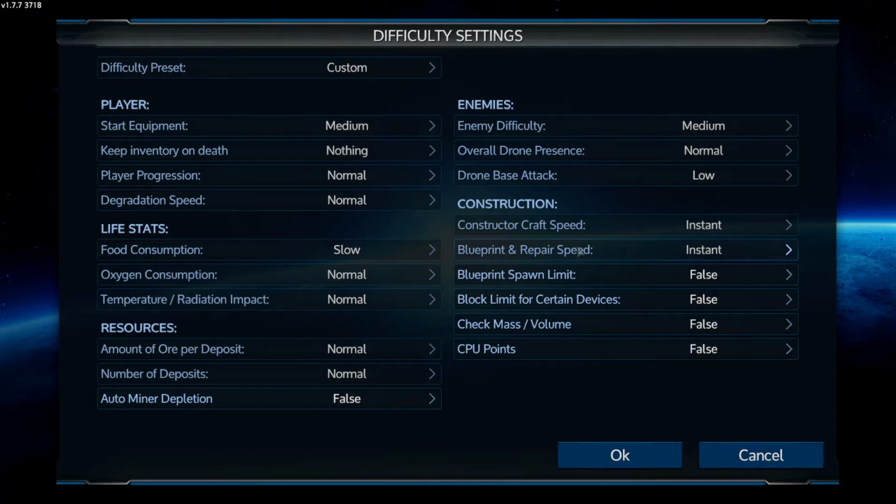Also, there's a thing called the factory because you don't have to build ships at all in this game. You can just send resources into the factory, choose the ship that you would like to play with, and it has a timer to craft the ship. But once again, if you just want it to be instant, you can set it to instant or change the speed at which you would like to have it done.